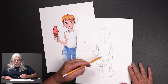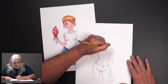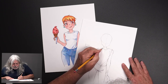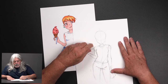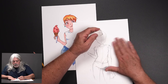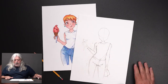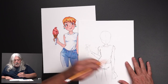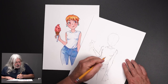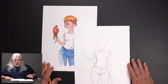Okay. All right. So, little V-neck. And get rid of the center line on her body. Just fill out her chest a little bit. All right.